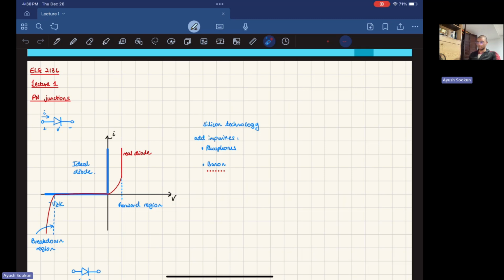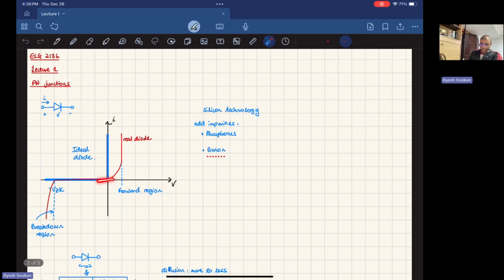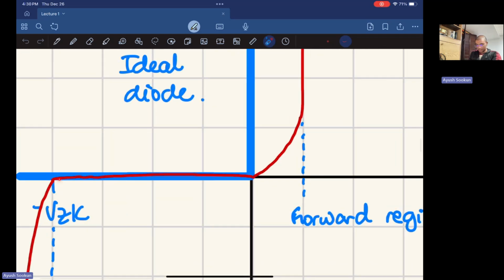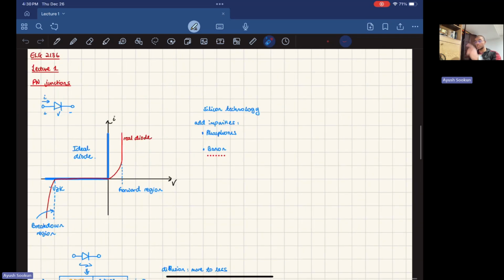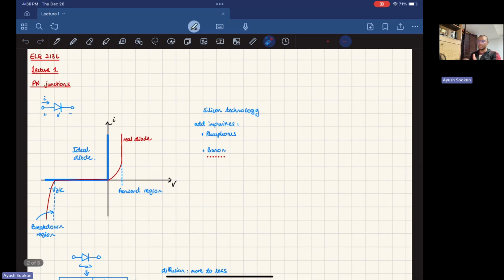So now let's look at this red curve right here. You see we've got something exponential going on here. When the voltage is positive in the forward region, the graph is going to exponentially increase a little bit, and then it's going to go totally vertical at some point, like approaching an asymptote real quick. Here, if I zoom a little bit more, you will see there's a red line going on here. This is a very small current. Ideally, it's not going to be exactly zero. It's the real world, so it's going to be on the order of 10 to the negative 15 milliampere, very small, and can be considered basically zero.